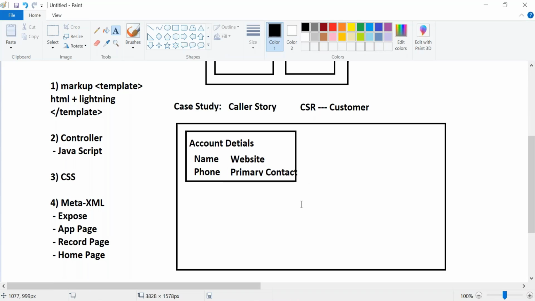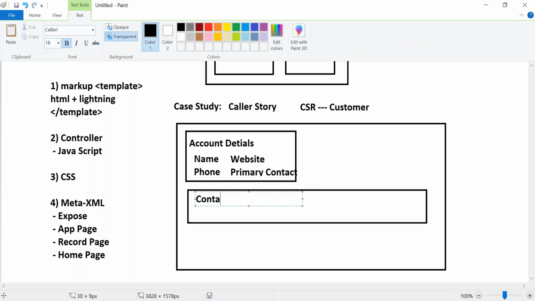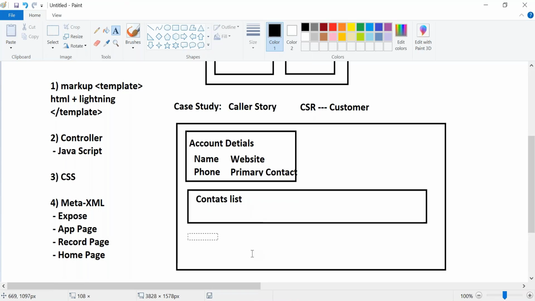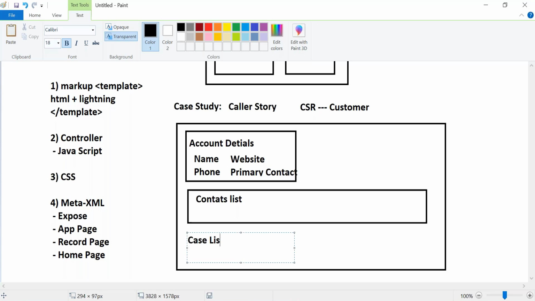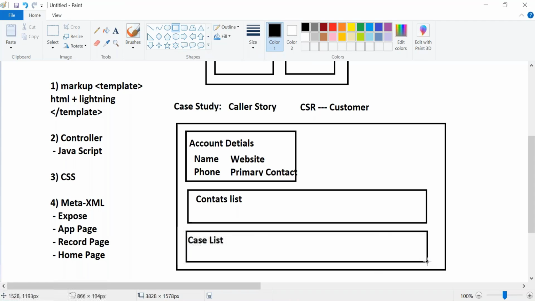And along with that, they want to display the list of contacts. Also, they want to display the case list. Whenever a user calls and raises any complaints, that will be tracked in the case list.